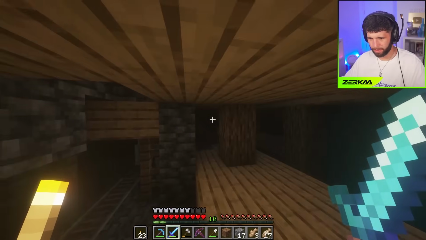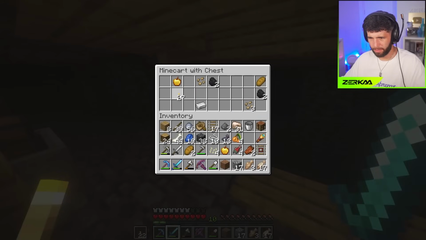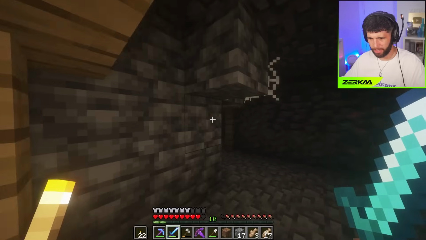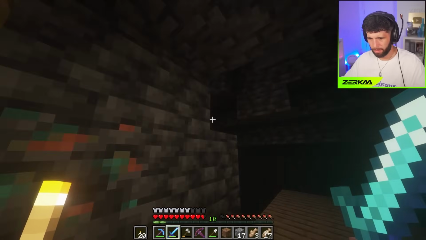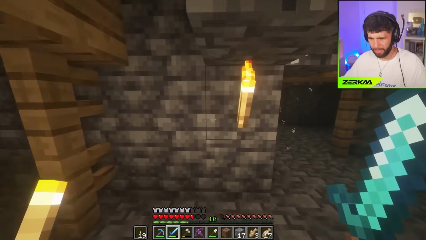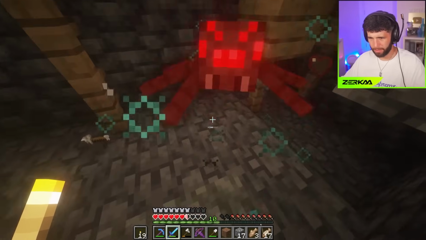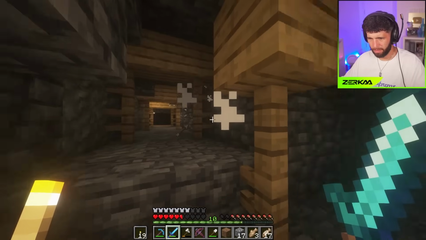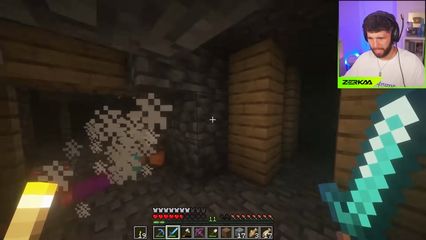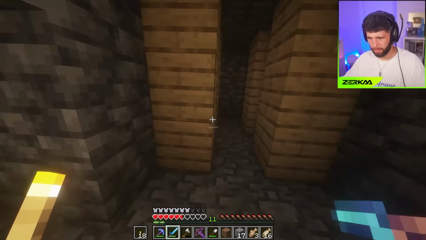Oh my god. Two chests. Bunch more torches. Ow! He's got an enchanted bow. Yeah, I saw a zombie, don't worry. Just, oh my god! Just seeing what's around me. Alright, calm down, son. Oh shit. Be careful, your health isn't great.